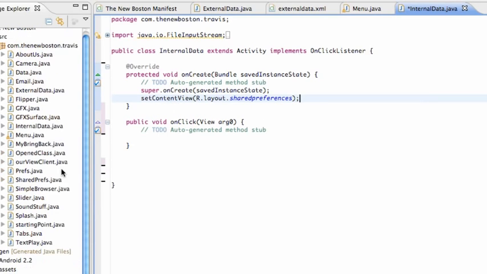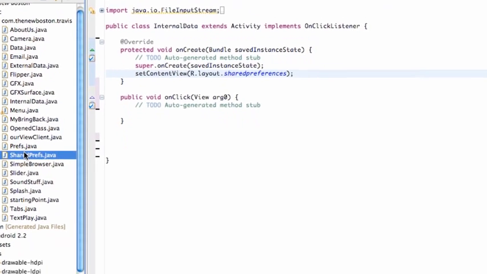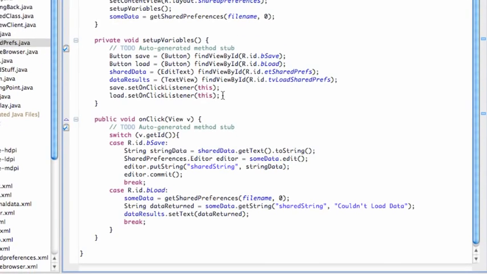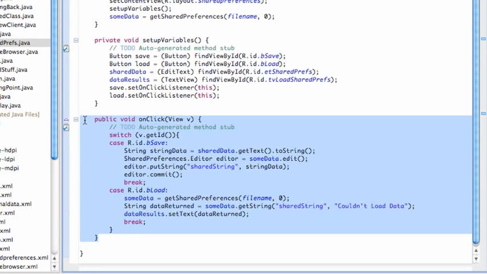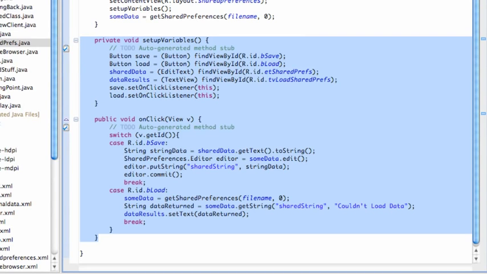So now what we can also do is open up our shared preferences class, just to save some time, and copy this setup variables method here. Actually, let's just copy everything from here, which is our onClick method, which is just a switch case, and our setup variables method. Copy that.